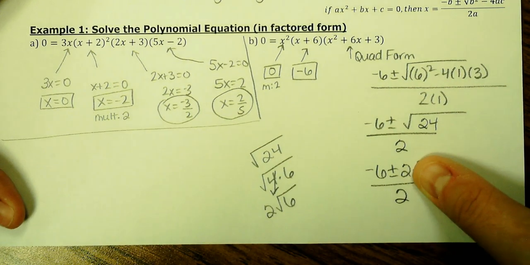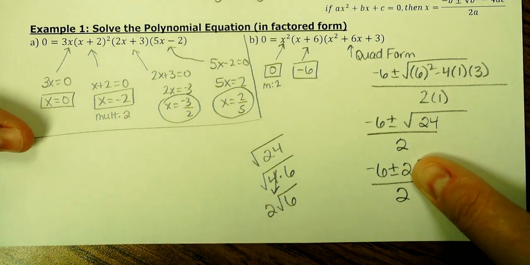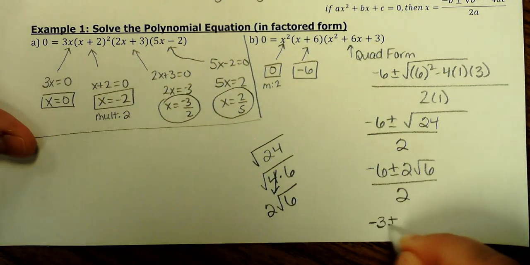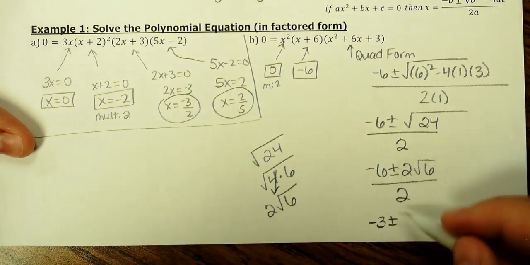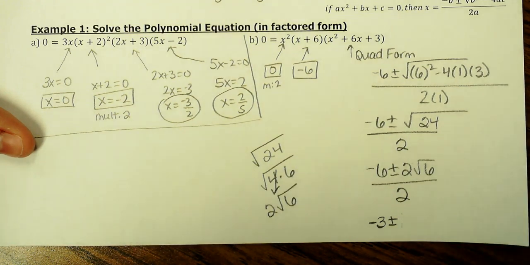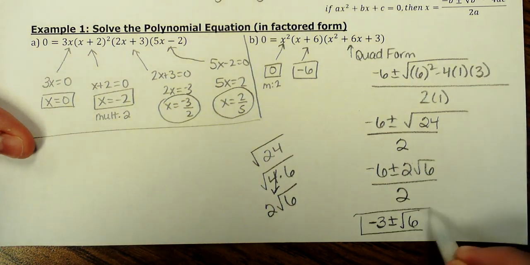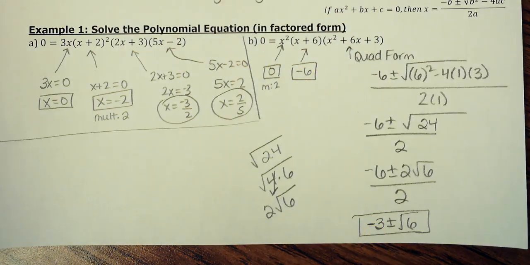If all those numbers are divisible by 2, you can reduce this, just like a fraction. So the 6 and the 2 are both divisible by 2, so I'm going to go ahead and do that. So my other 2 answers here, this is going to become negative 3 plus or minus. Now, 2 divided by 2 is just 1. You're not going to typically see somebody write a 1 in front of the radical, but think about that being there. So the answer would be written like this, negative 3 plus or minus the square root of 6. And this is 2 answers because it's negative 3 plus the square root of 6, negative 3 minus the square root of 6. Now, we would be able to see all of these on a graph, but this one you're going to have to use a quadratic formula to get the exact answer.